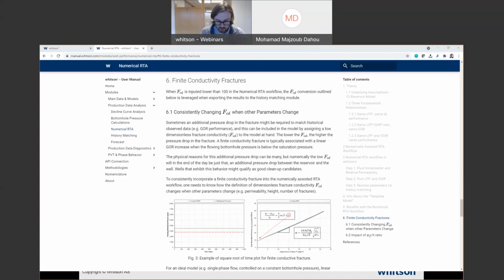Have you tried the workflow for studying multiple wells at the same time? The answer to that is yes. If you analyze multiple wells at the same time in a pad, for instance, what we did, and I think what Braden has done, is that you aggregate all the LFPs and OIPs for that particular pad. You then look at that pad as a composite LFP and OIP number, compare it to other types of developments, and ultimately tie this to economics. That's how that is solved, and it is also one of the investigation items in the JIP. So how will well interference, parent-child effect, etc., impact our linear flow parameters and hydrocarbons in place?